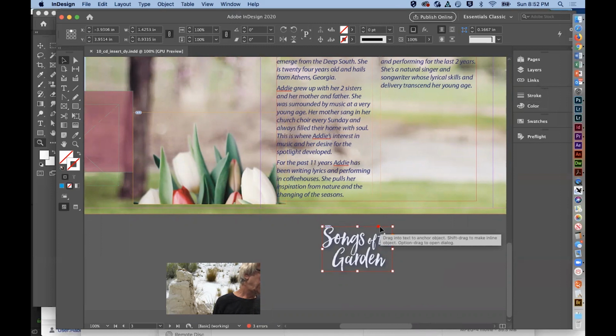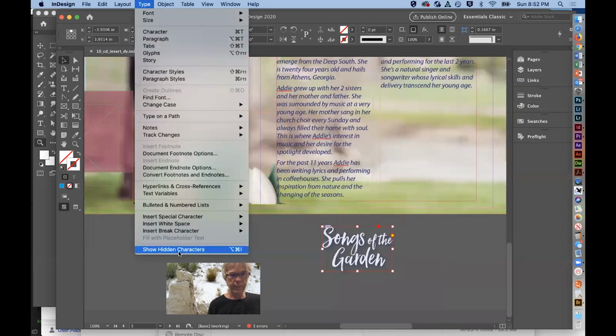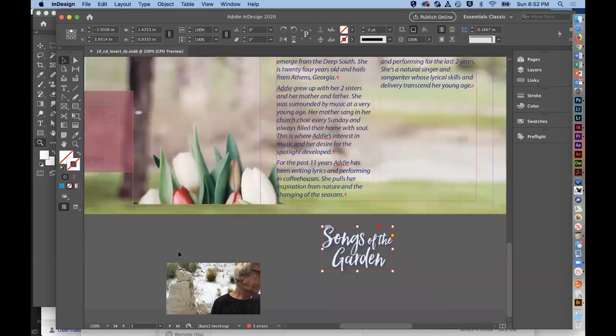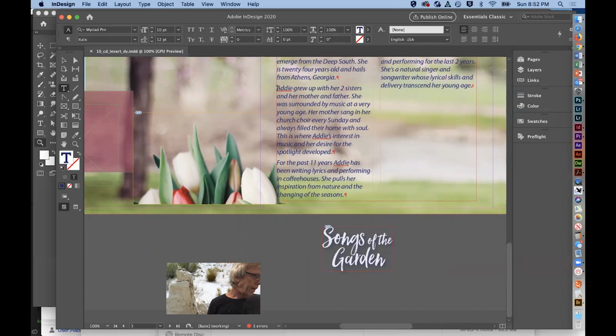Okay, choose Type, Show Hidden Characters, way down at the bottom. Select the type tool and click in front of the word Addy, and press Enter or Return.